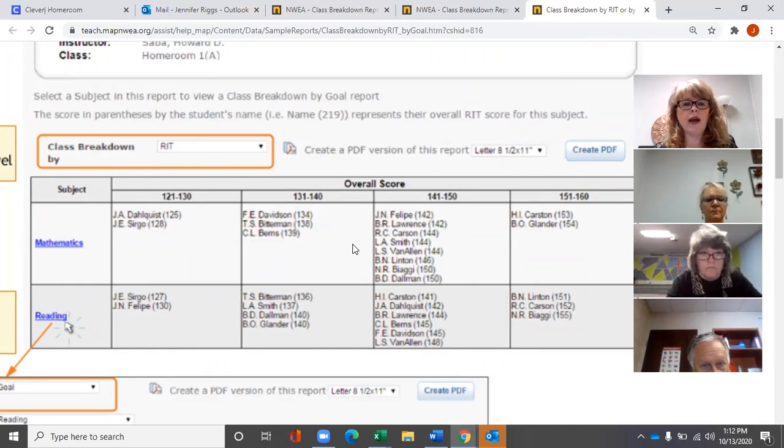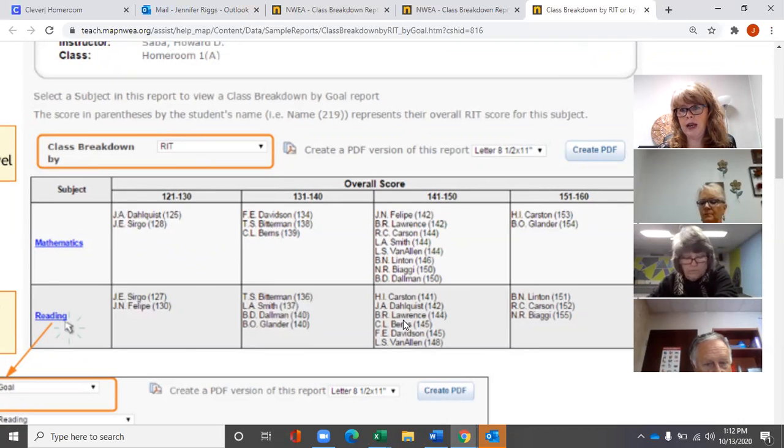But one thing I want to point out to you is if I look down here at my lowest group, you'll notice here's one student, and I'm sure you will have those, that in both reading and math was down here in this bottom category. But this student right here, JA, did not show up down here in reading.